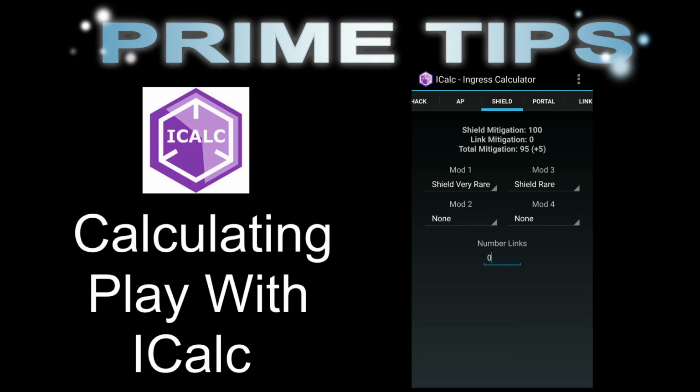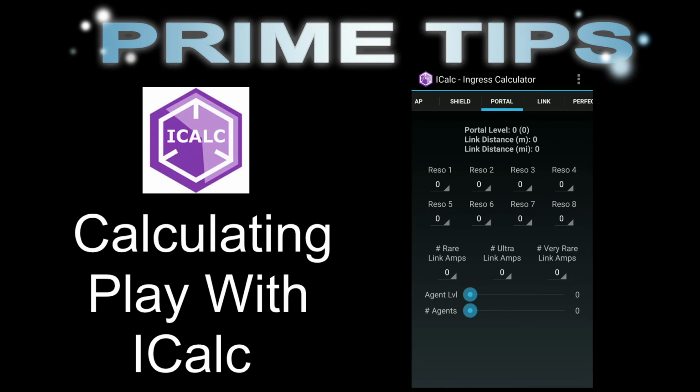But again, it's going to be easier to blow off or kick off the rare shield and the very rare shields. So again, your Aegis will give you more protection for a longer period of time. But this will give you a good idea of how much you can protect your portal with the shields. Portals: this gives you an idea of how you can build certain level portals, how far you can throw with those portals, and the link distances that you can get.